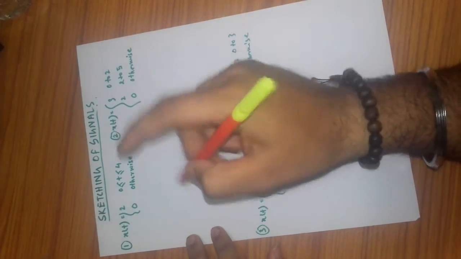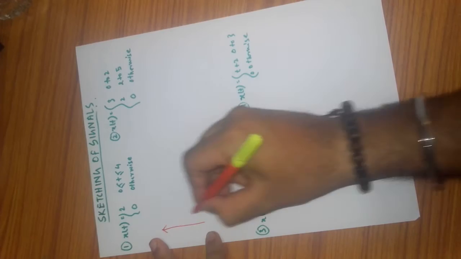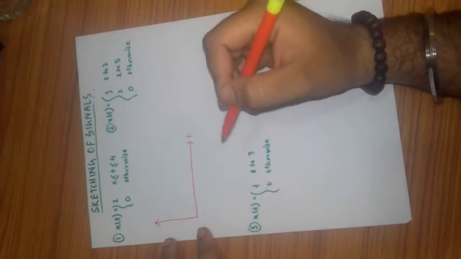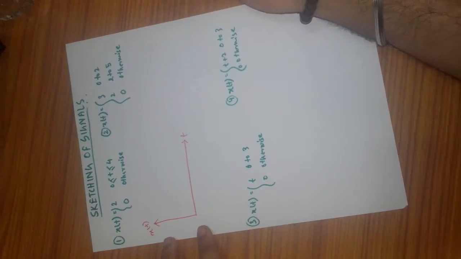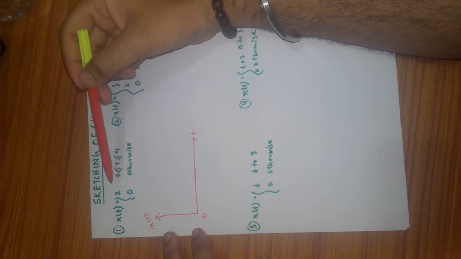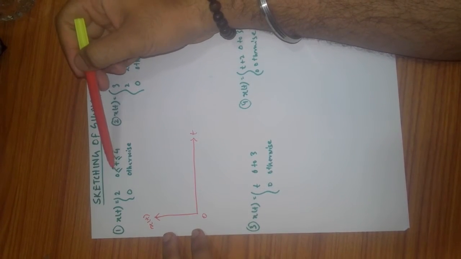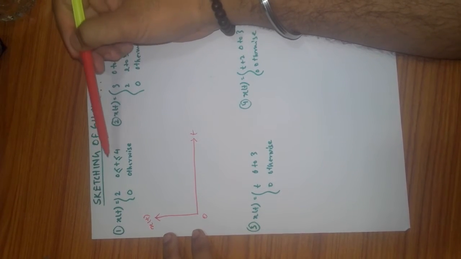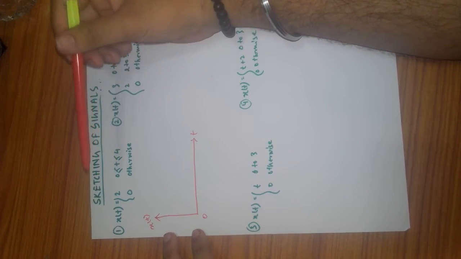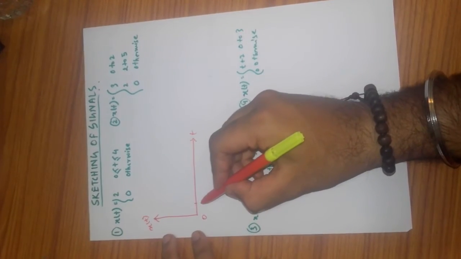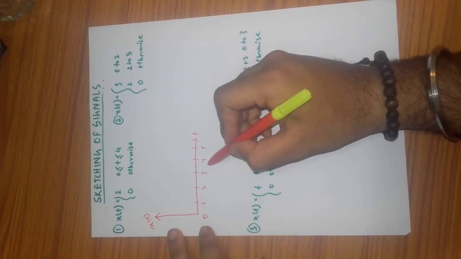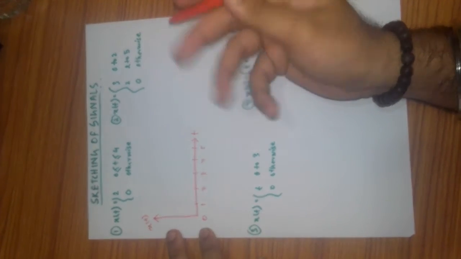First we have to draw two coordinates — one for amplitude and one for time t. This is the x(t) signal and this is the origin. As per the question, when t is greater than or equal to 0 and less than or equal to 4, the amplitude is 2. So t varies from 0 to 4. If we mark points: 1, 2, 3, 4, 5 — until t goes from 0 to 4, x(t) exists.